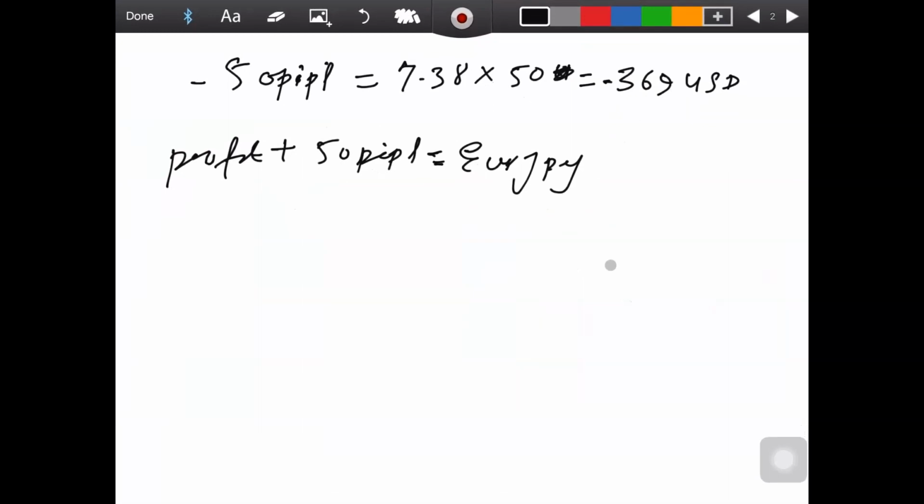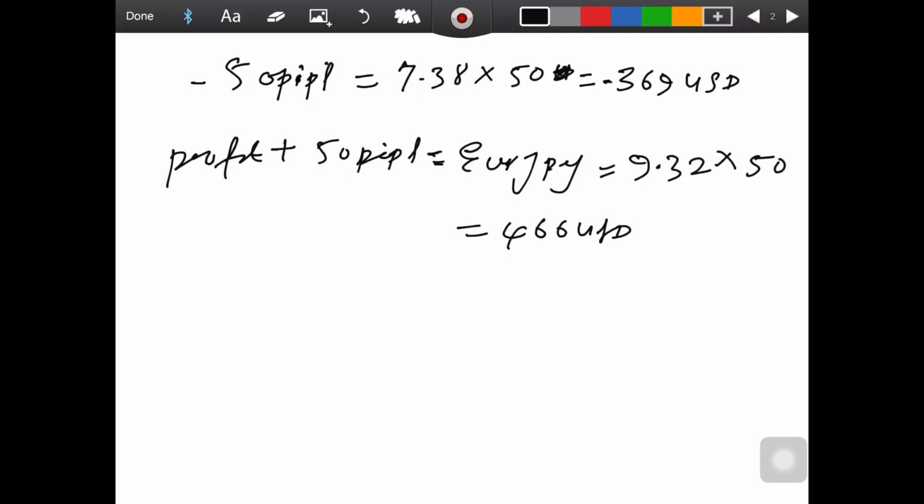So we come here, that will be equal to 9.32 times 50, which gives us 466 USD. So that simply tells you that a 50 pips movement on Australian dollar, Canadian dollar is not equal to the same profit or loss on a 50 pips movement of euro, Japanese yen.